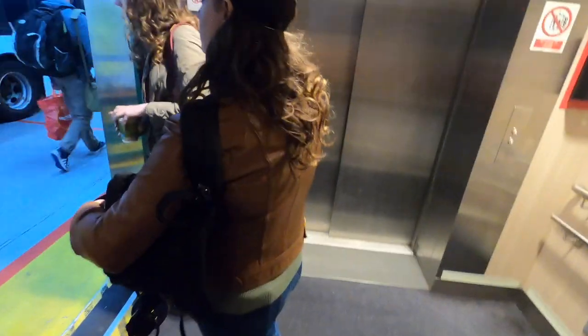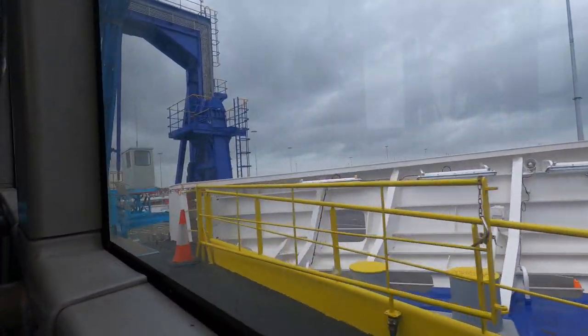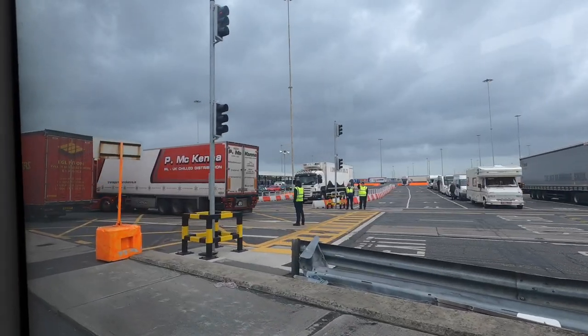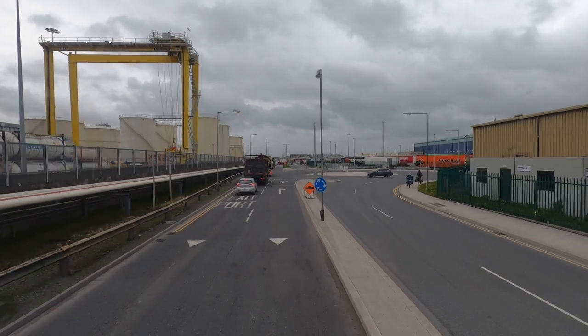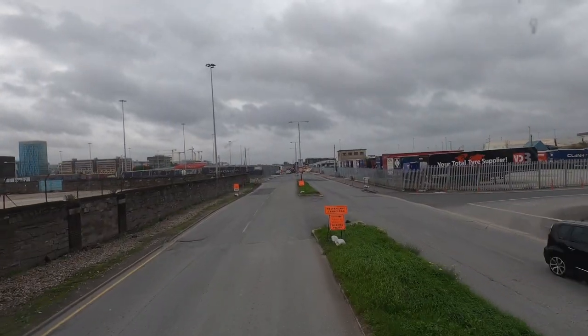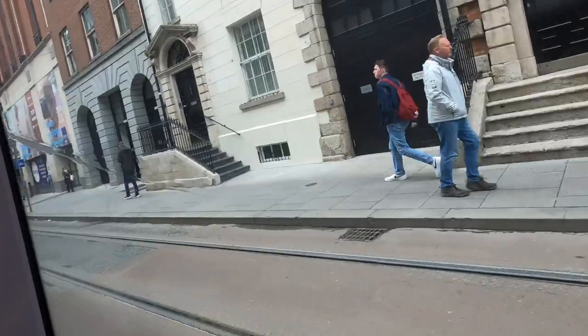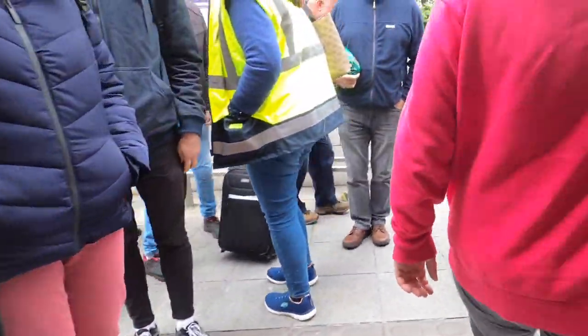We went back down the way we came to the awaiting buses. Once off the Stena bus we passed through the gates and boarded the transfer bus for Dublin Connolly. That's when it got a little strange — we seemed to set off and then spent 20 minutes parked at the side of the road. Eventually we did reach Connolly station and I got myself onto the tram for Heuston station. I won't be staying in Dublin tonight as I have onward travel to Galway. The tram was very quick and effective, costing me €1.70.